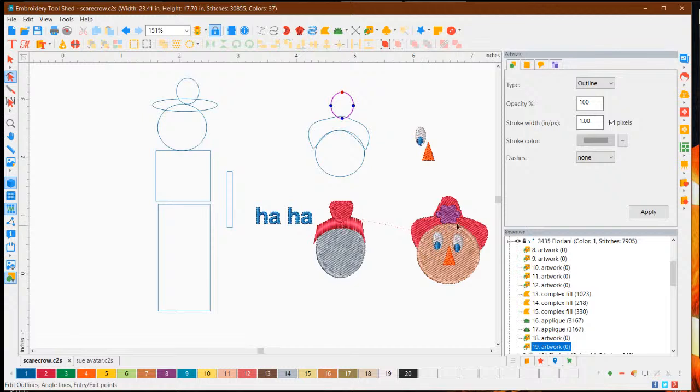So I'm going to take the circle because it's a two-part hat here. And I'm going to change the circle because it kind of looks weird like this. So I'm going to add a couple of points. A lot of times with our shapes, we are working in node mode, and I'm cool with that. It's easier to do. So I just want to make it a little bit of a different shape so it looks like the top of the hat. I'm going to pull this down just a little bit. Let's see. Oh, click apply or enter in this software. And let's pull this down a little bit.